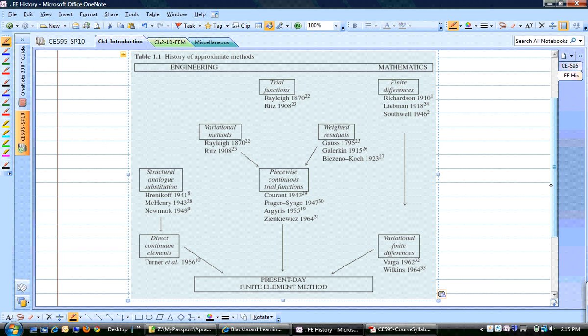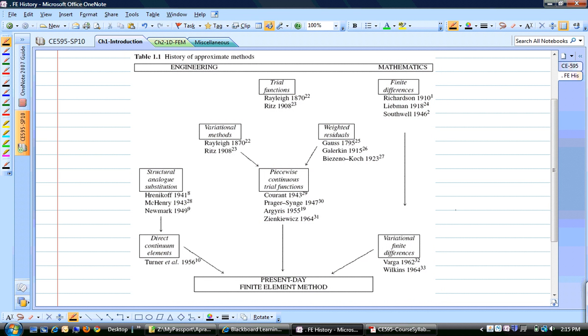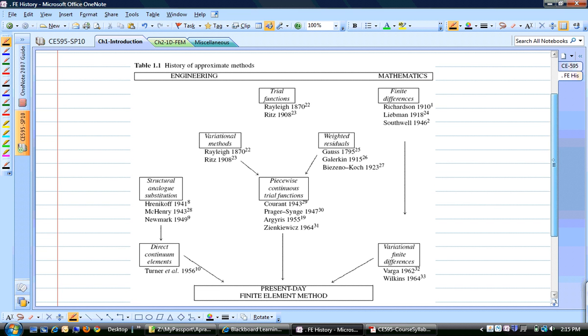So this is a table summarizing how the finite element method evolved and who all the different contributors were. The size of the font is probably too small for you guys to see in the back. Is it visible or not so much?